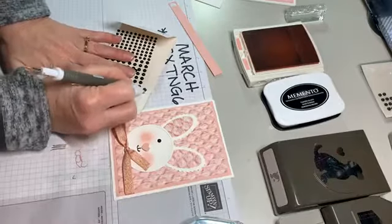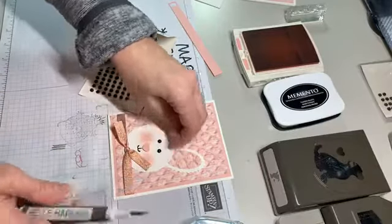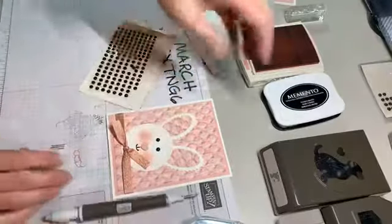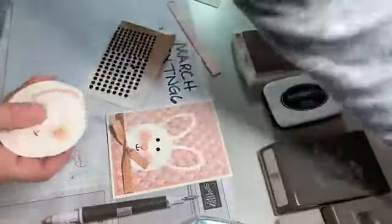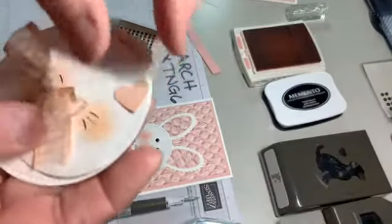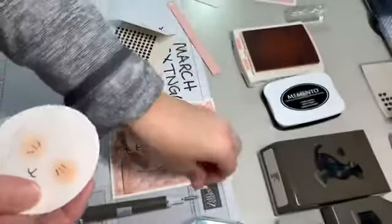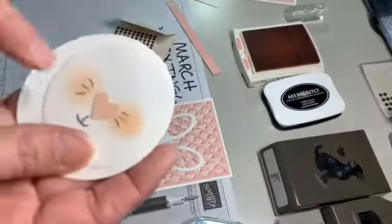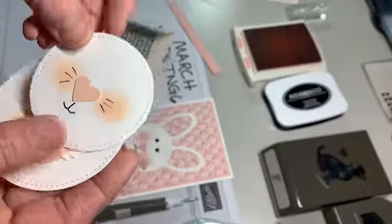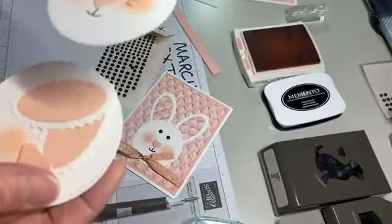I played around with this rabbit face way longer than I should have. I found the closer I put the eyes on the rabbit, the better it looked. Here are some things that I played around with, and I always like to show you that as well. I had a larger heart from a punch, and that was just okay. When I thought my card was going to be petal pink, I had some petal pink sponging on there, and I even did 3 lines on each side for a face. But I like today's card with just the pink cheeks and not the whiskers.